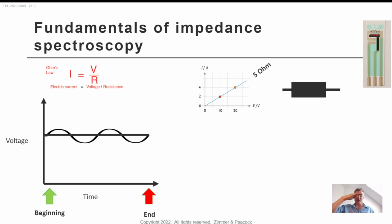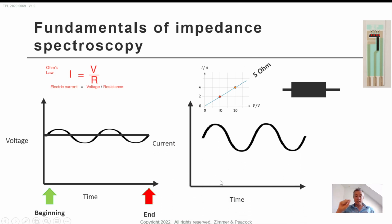In Faradaic impedance spectroscopy, I have a voltage, and on that voltage I put a little amplitude. I just change the voltage slightly. As I slightly change the voltage, I slightly change the current. And as that current slightly changes, you know from Ohm's law that I'm applying voltage, I've got a current, so I can therefore calculate resistance. At any one time I'm applying a voltage, but I'm just putting a little perturbation on top of that voltage. The equipment does this really well for you, so there's no real hassle. The current is also changing, and the software can calculate the impedance by just seeing the amplitude of the current. The software is doing a lot of this for you.